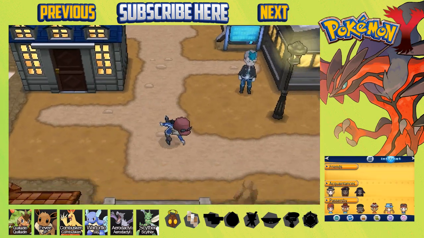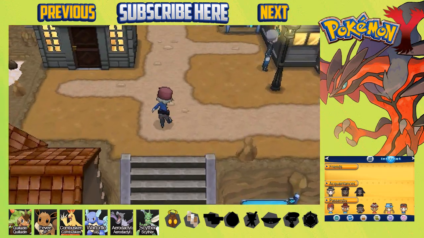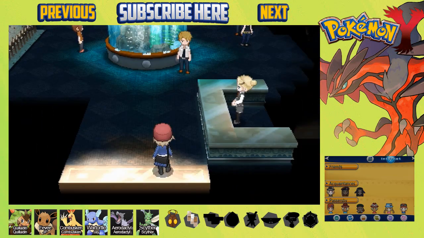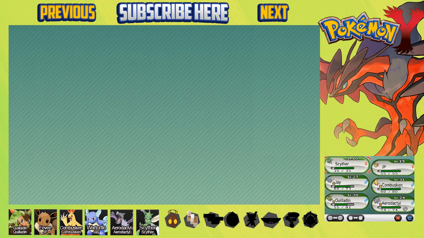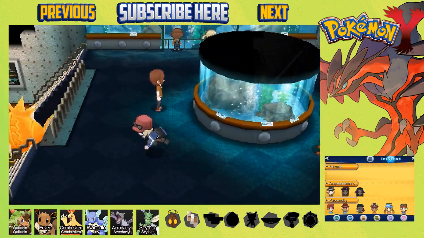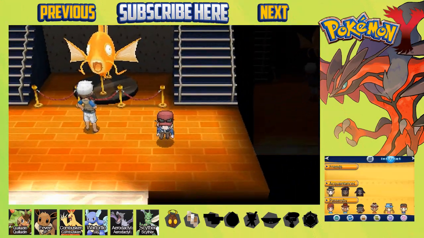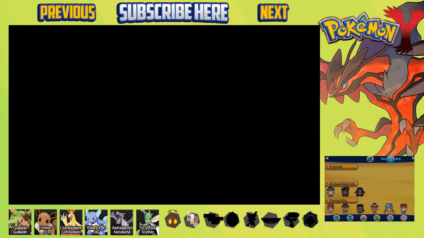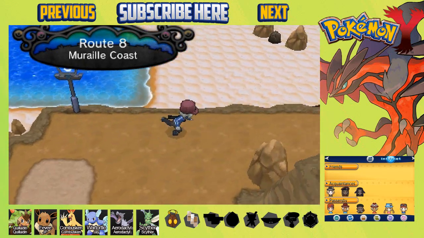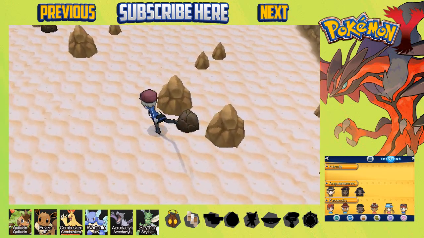I think, should we... yeah, we'll do our first Mega Evolution right here, guys. Let's do it. I'm going to switch the slots here. We're going to do the first Mega Evolution ever. It's just going to happen. Here we go. Down we go. And off in here. Let's smash some rocks until we can Mega Evolve. Okay, here we go.